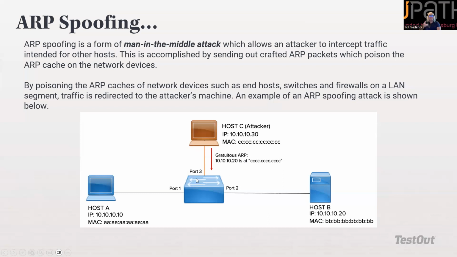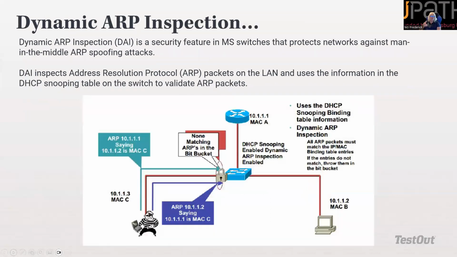He has gotten the capability of intercepting by utilizing these packets that he's poisoned in the cache. Now, if we put up a block for him not to be able to do that, then he wouldn't be able to do that. But that's what they do. They try to find areas where either we haven't configured properly, we're not maintaining or monitoring properly. And the next one is called dynamic ARP inspection. So we've got dynamic ARP inspection, and this feature in our Microsoft switches, right, protects the network against ARP spoofing. So we want to put things into place so that we can remedy these situations.